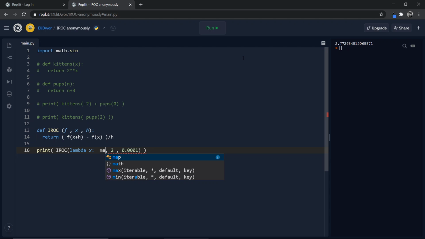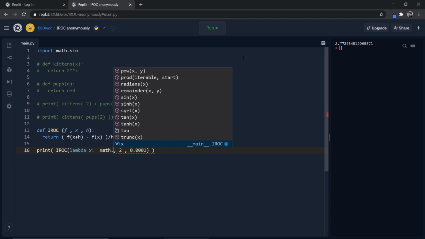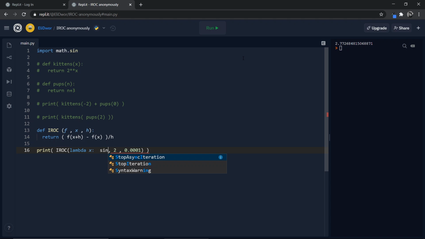Oh. What am I doing? Okay, that's a bit better. Undefined name sine. Oh yeah, I'm just going to import math. Okay, cool. So we can pass a sine function through here. We can even get wild with this and do a sine plus a cubic or sine plus linear, whatever you want to do.